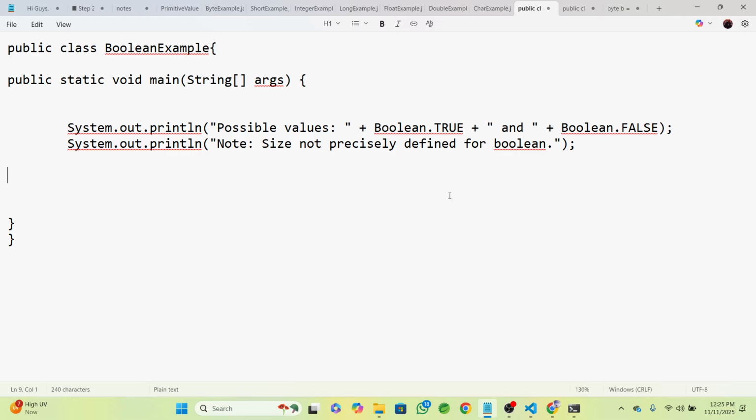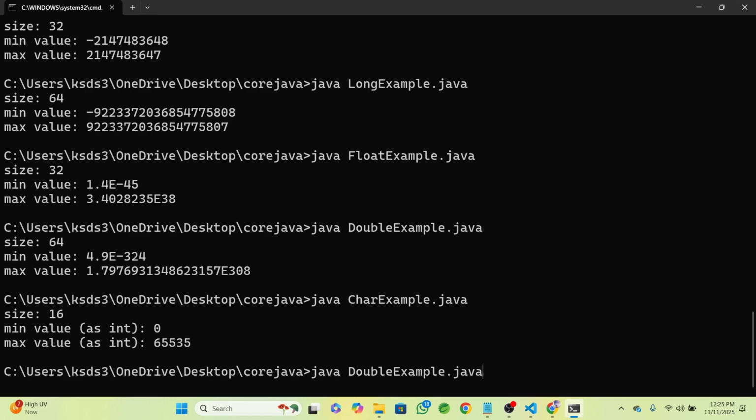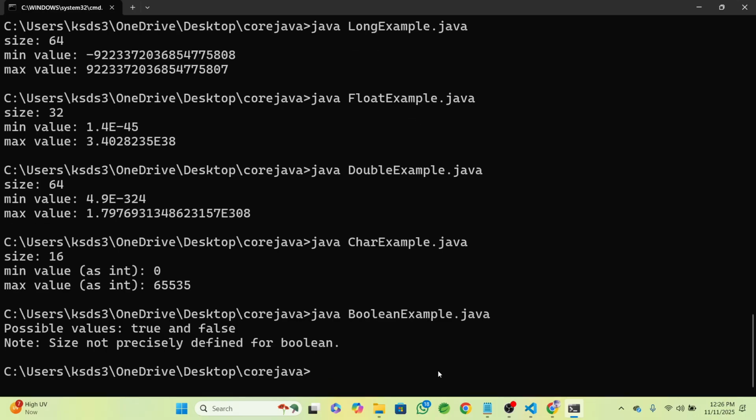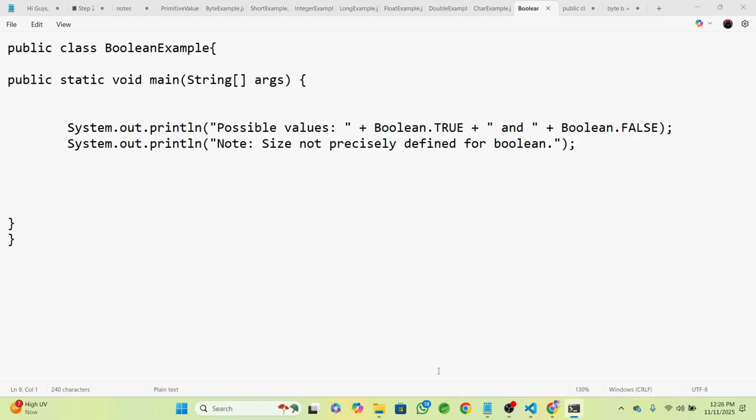The last one is about boolean. Let's save and print the boolean. The possible values for the boolean are true and false. Note that size is not precisely defined for the boolean.